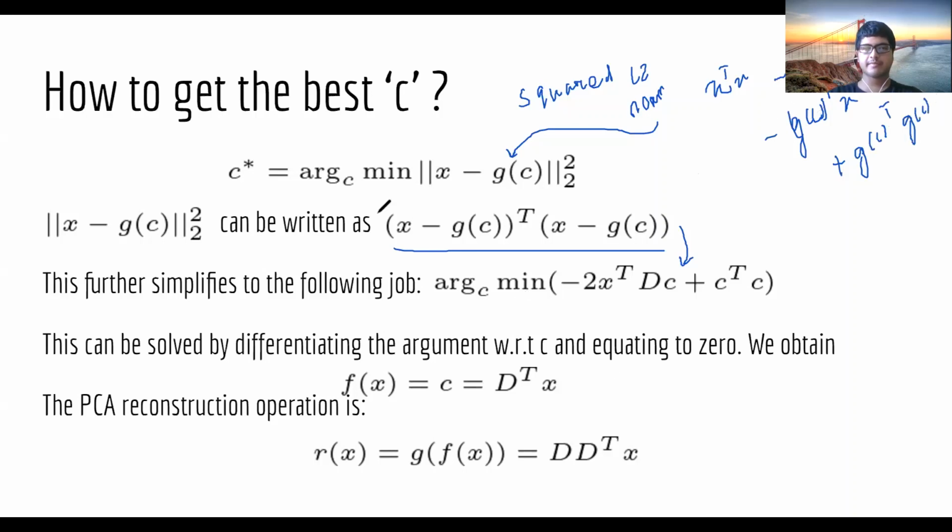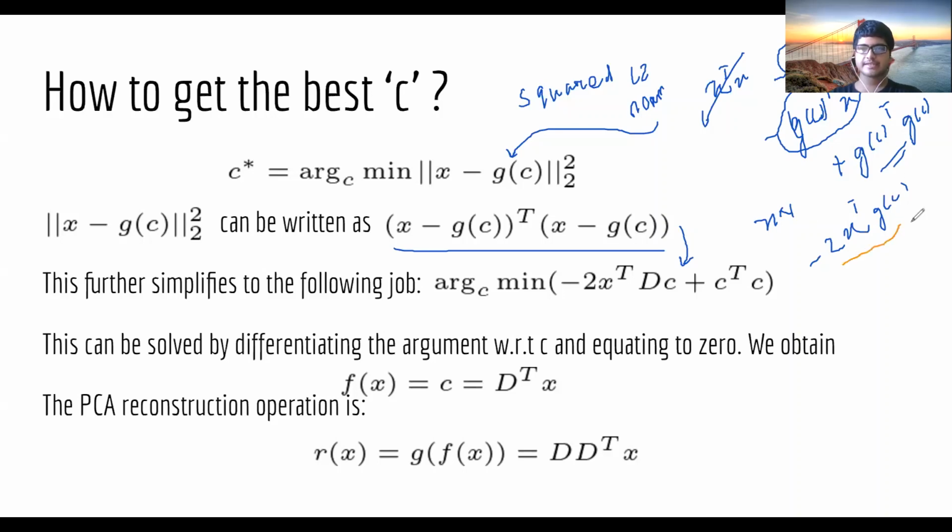Now first of all, notice that we are minimizing over c. This x transpose x stuff is of no help. Now what remains is x transpose gc and gc transpose x. Mark one thing, that x is n cross 1 and gc is also n cross 1. So each of these is finally going to give me a scalar, and a scalar and its own transpose are equal. So what we get is minus twice x transpose gc plus this thing. Fine. So this is what we obtain.